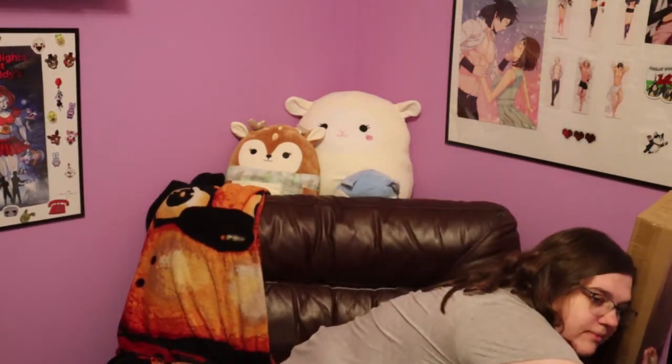Box number one is this giant one here. I already know what it is — my husband half-opened it for me. So this is a box inside of another box apparently. Pretty much this is something I ordered back in September that was supposed to come December 1st but just arrived today, the 22nd of December. I had called customer service at some point because it kept getting delayed and delayed, which was really annoying. But it's finally here — it's the Five Nights at Freddy's Funko Pop Advent Calendar.